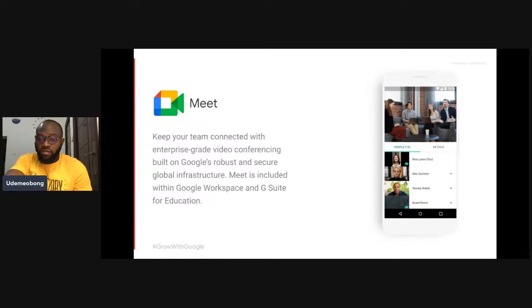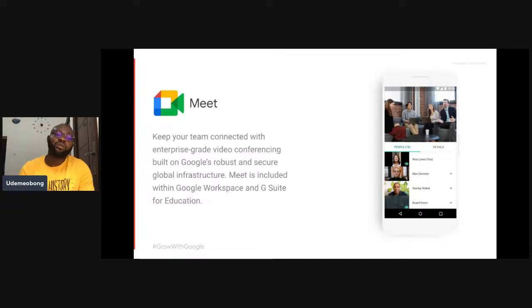And it's highly secured. You can download it as an app for iOS, as an Android app, for your desktop, or use it as a web-based tool, however you want. So it's very flexible. You can open it from your Gmail, just click a link and start a meeting immediately.